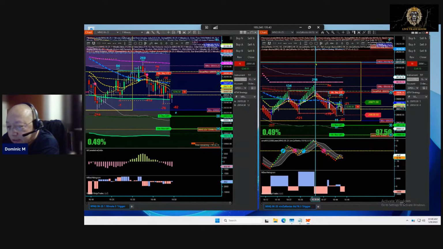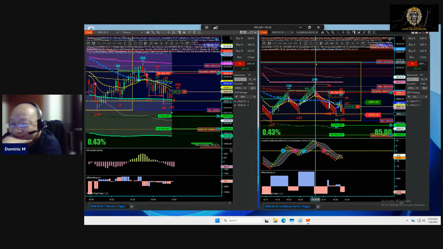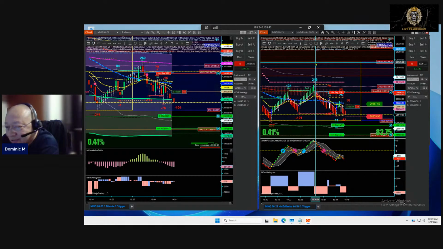10 seconds. Look at this. Now, what are they going to do here? The last 10 seconds, will they bring it down or what? Or they're trying to bring it up? 5, 4. Look at that. You see what they did? So they closed it there. They closed it below. Oh, wow. They barely closed it below, or even, at least not higher. It happened in the last 2 seconds.